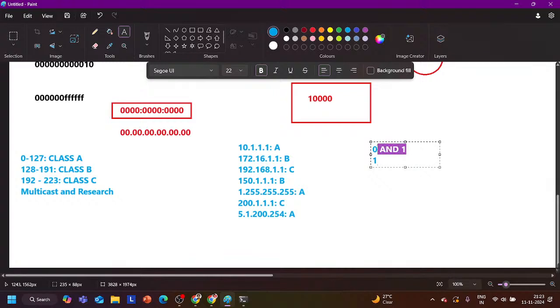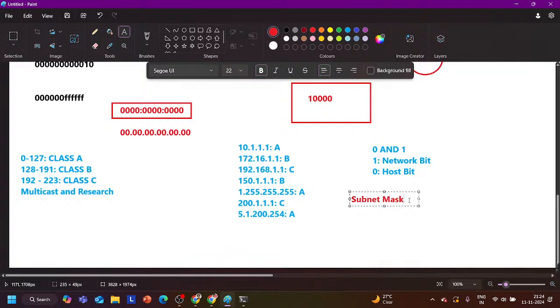But here in networking, 1 means network bit and 0 means host bit. And the tool, or you can say the marker, which specifies how many network bits and how many host bits are there in a particular IP address is called the subnet mask.